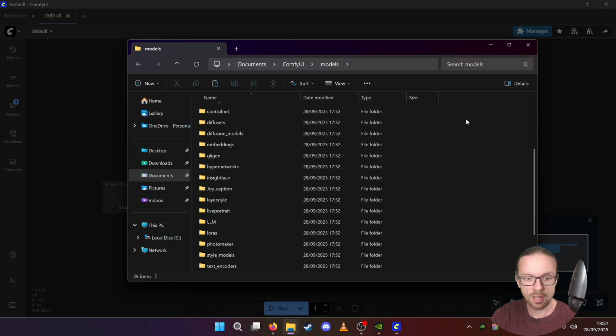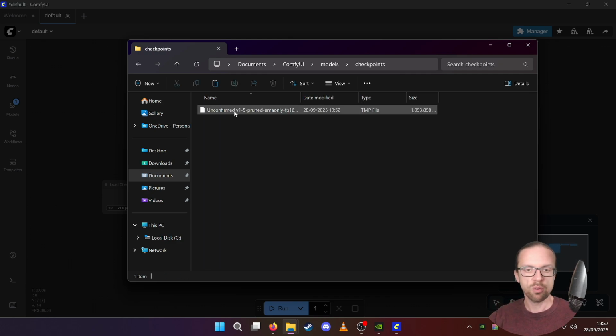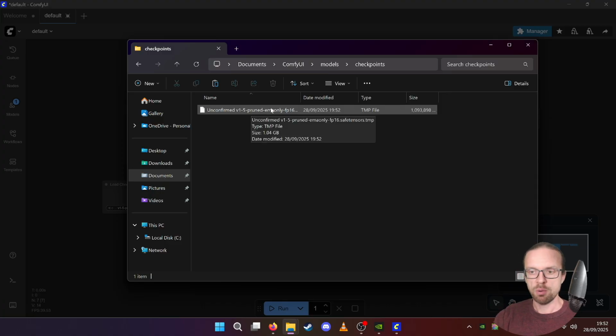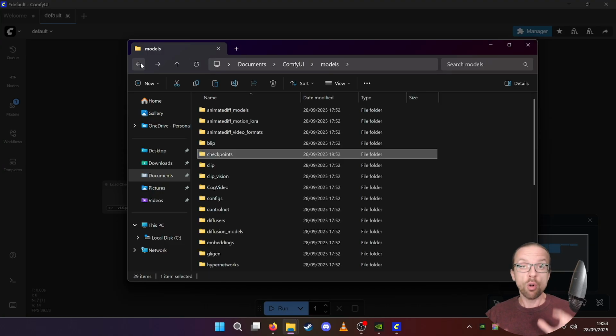And in the models, we have a lot of different subfolders, where in our case, the model is now being downloaded into checkpoints. Now, it's a temporary file, so it's not there yet, but all files are stored there. And there are tons of different subdirectories, and you may ask, wait a second, why all the subdirectories? We are just creating images using GenAI.